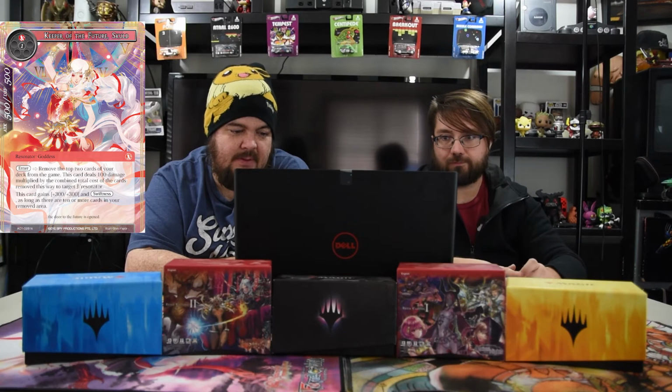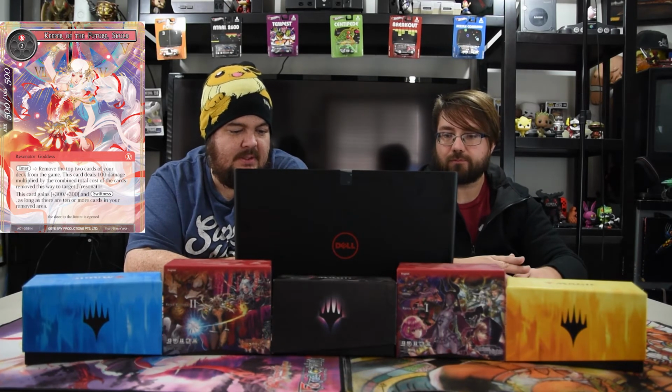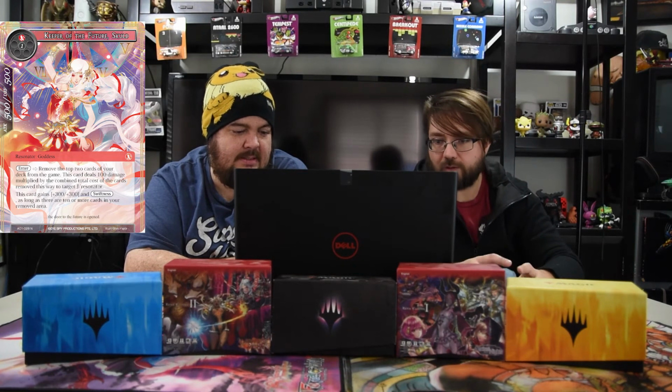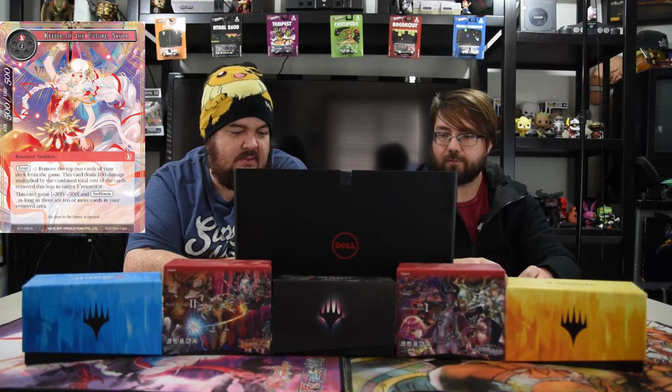Next up, Keeper of the Future Scold. 1 red and 1 for a 5/5 goddess. Enter: remove the top 2 cards of your deck from the game. This card deals 100 damage multiplied by the total cost to target J Resonator. This card gains +3/+3 in swiftness as long as there are 10 or more cards in your removed area.